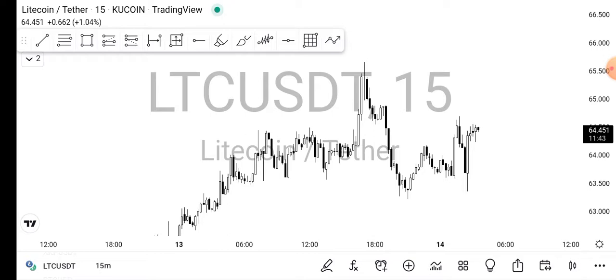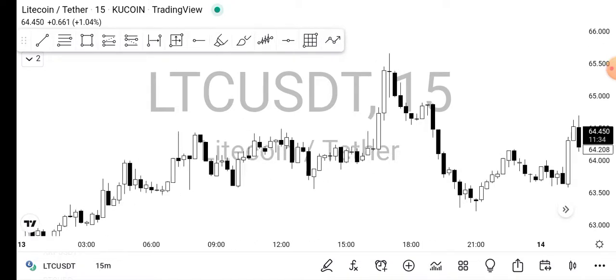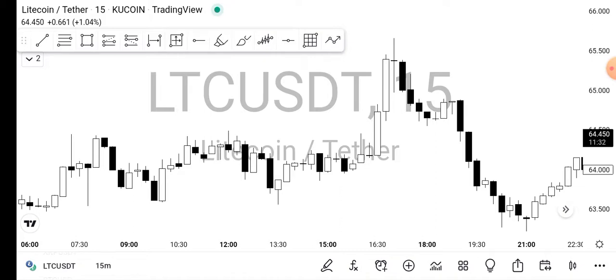Now, aside from candlestick charts, we have the line charts, the bar charts, and others. But for this video, we'll be looking at the candlestick. Now, the first thing I want us to know is that for every price chart, there are two types of candlesticks. The first is the bullish, and the second is bearish. And these two candlesticks are represented with two different colors.